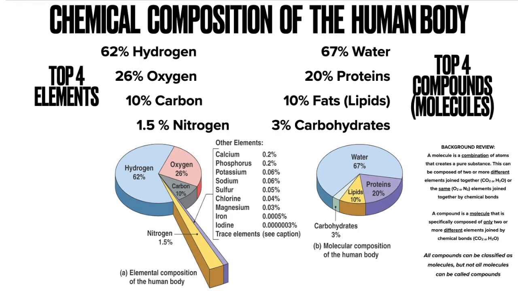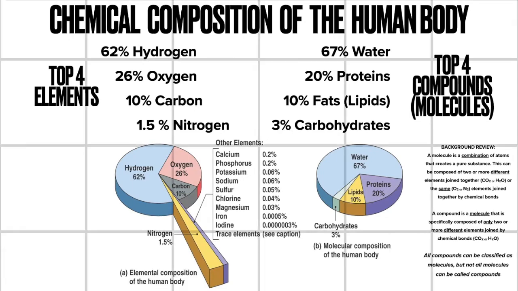So be aware when we're talking about compounds and molecules, it can be interchangeably identified, such as water can be interchangeably identified as either a compound or a molecule. It's the same thing. It's made up of different elements. That can be a compound, that can be a molecule. But if I'm saying O2, the human breathes in O2, that would only be described as a molecule. So all compounds can be classified as molecules, but not all molecules can be compounds.